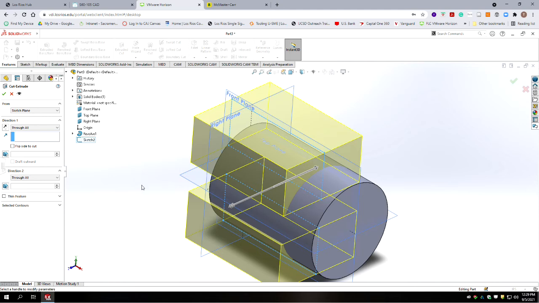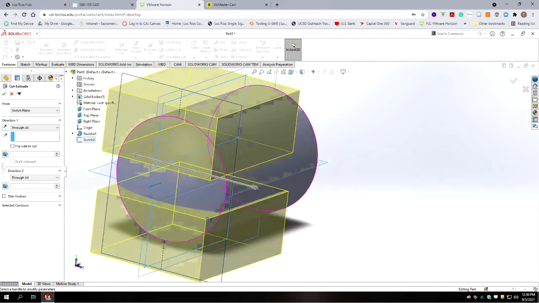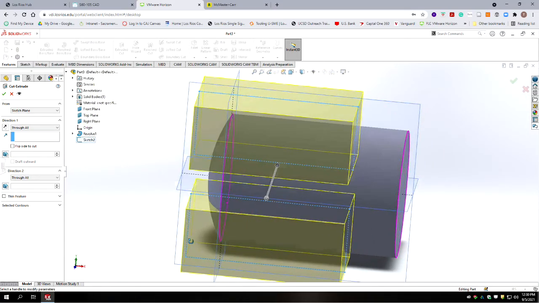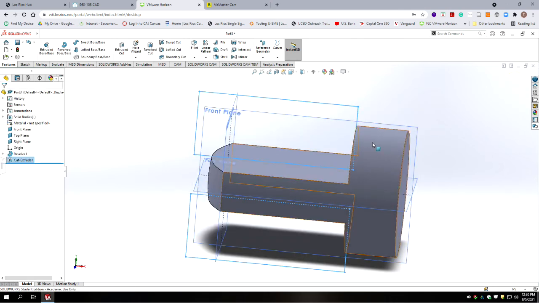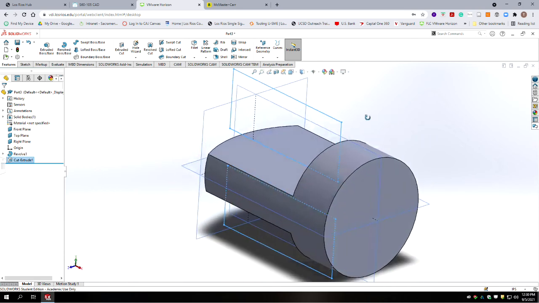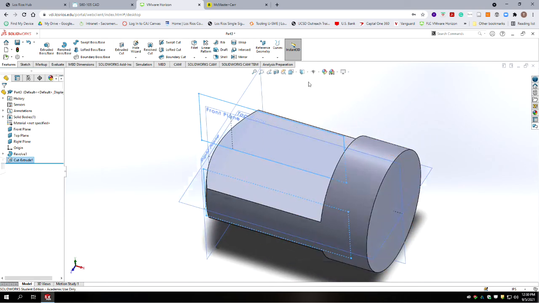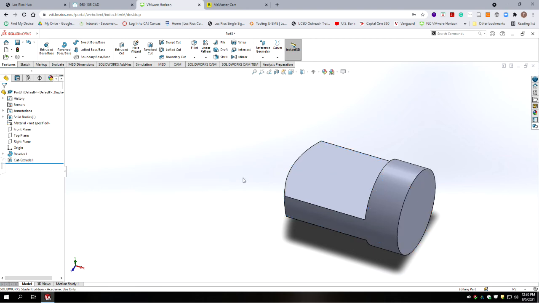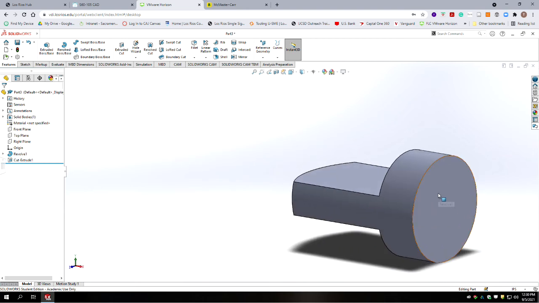So it's like the cookie cutter starts in the center of the part and is going to radiate out in both directions. So in those yellow zones, material is going to go away as soon as I hit OK. So we're going to hit OK on that, and we have now the tab created. At this point, I am going to go ahead and hide the planes. Not so sure they're all that necessary, because now we'll be picking on planes of the actual part for making features.